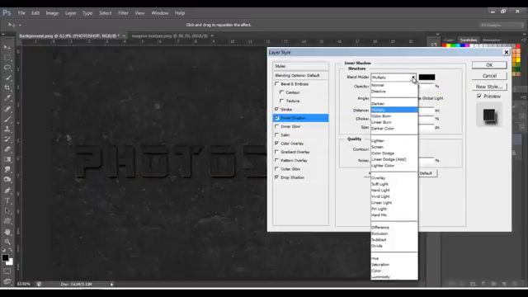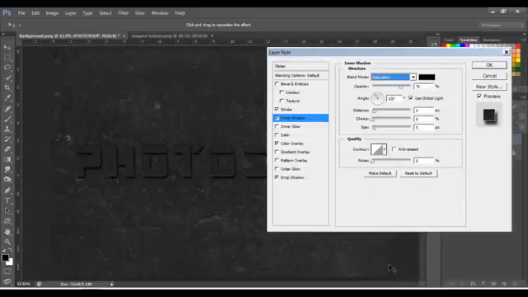Blend mode to saturation, color black, 100% opacity, angle 120, distance 0, and size 42, noise 14 pixels.